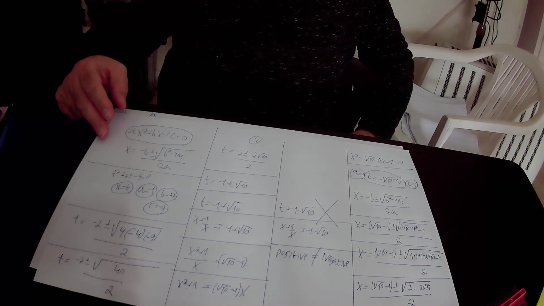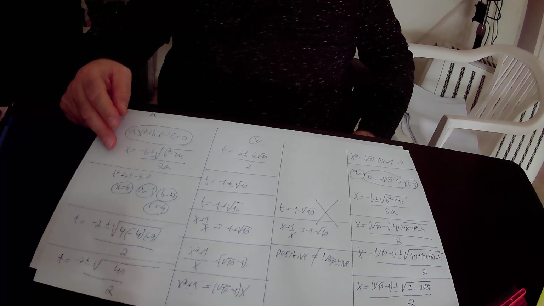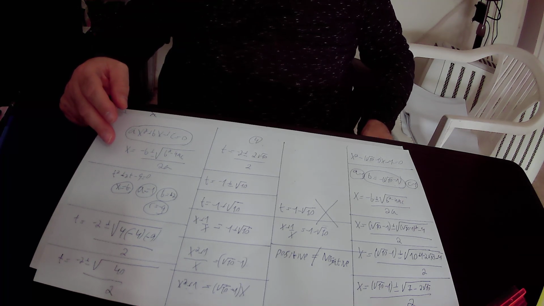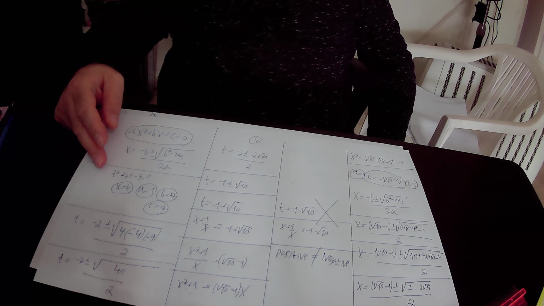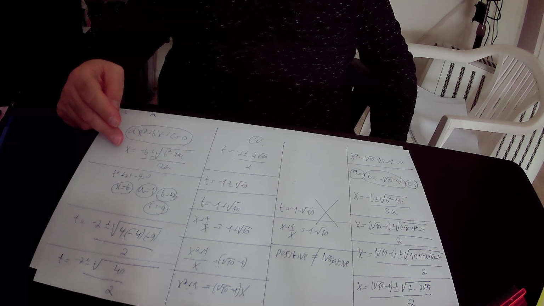In our specific quadratic equation, t squared plus 2t minus 9 equals 0, the coefficients are as follows. The variable that we are looking for is t, so x equals t, a equals 1, b equals 2, and c equals minus 9. So the only thing that is left to do is to put the data that we have for our specific quadratic equation inside the formula for x, and we will find out the value of t that equals x.